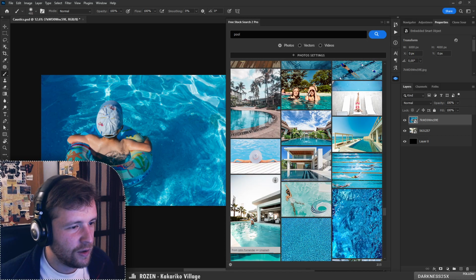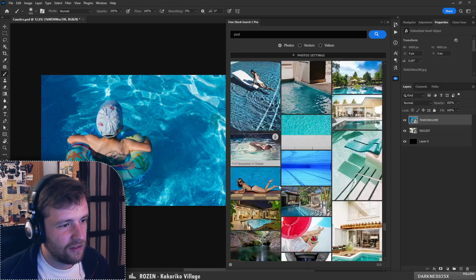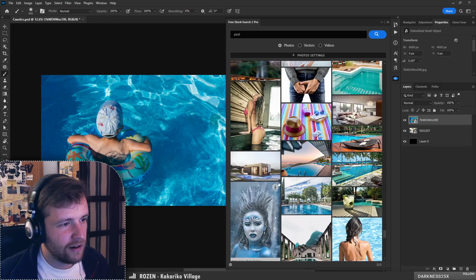See what we find though. It's gonna be a million pictures, so we're just kind of sifting through them and seeing what there is.